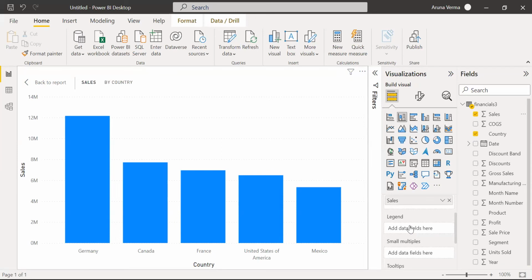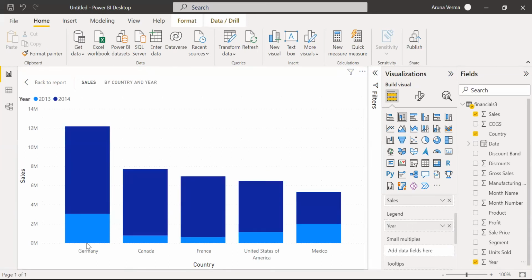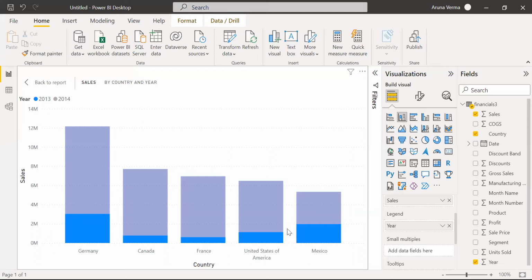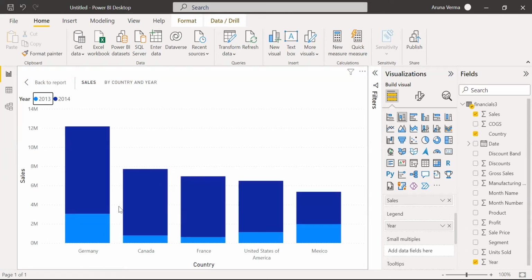Once you add this in the legend, you can see the sales is being bifurcated year-wise and this legend is reflected over there. If you click on 2013, for example, it will show you all the data relevant to the 2013 year only. But if you click on 2014, it will show only data relevant to the 2014 year. Got it? So this type of insight you can get by creating any visuals.